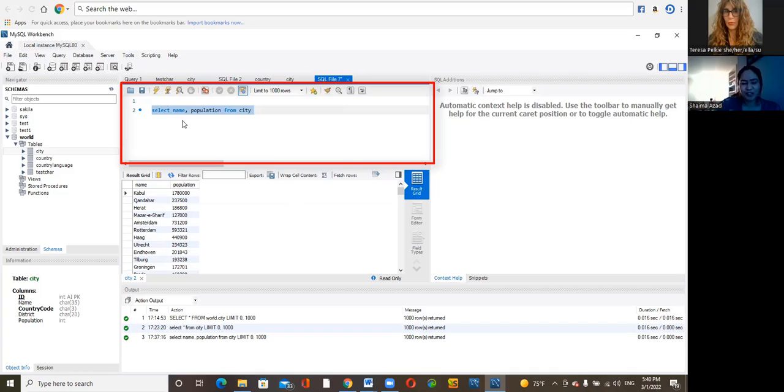Excuse me, Professor, where should I click on? You want to put your cursor after the word name. You see where it says select name? You need to put your cursor after, no, up top. The result grid cannot be edited.